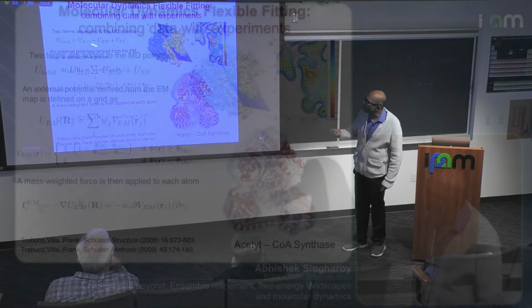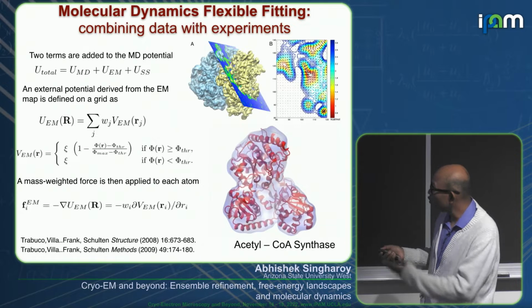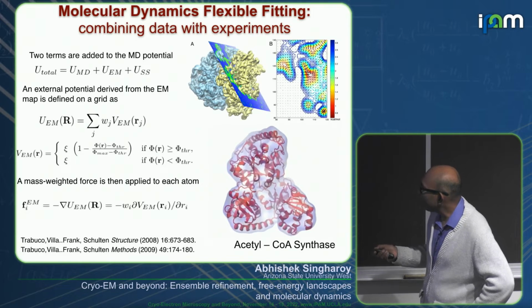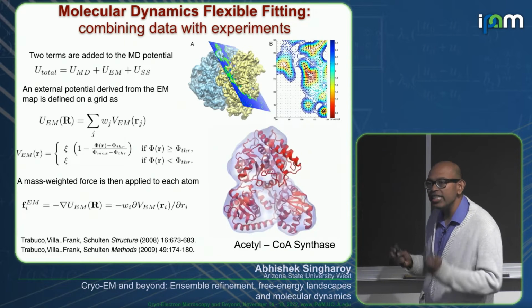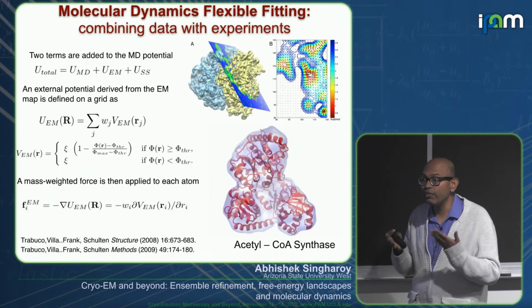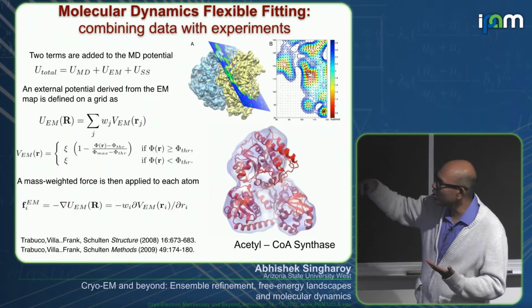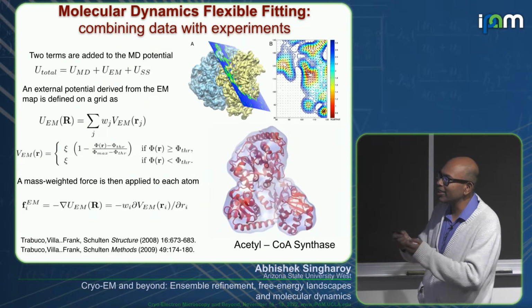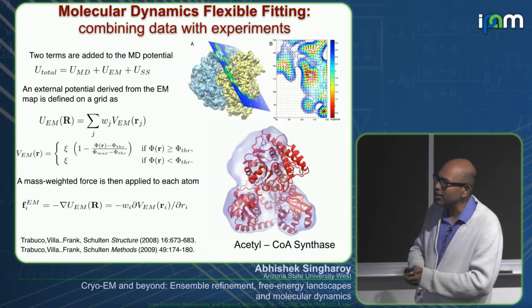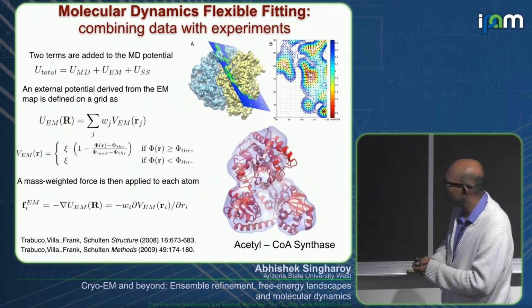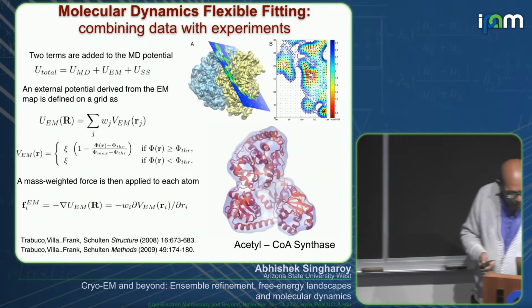And finally, the important thing is UEM, which is what we do, or what used to be done back in the day, is you literally take this density, and the density itself is a potential. So the derivative of the density is the force. So essentially, if I'm sliding on the surface of this density, the force that is the derivative of the density will draw me inside the density. So that was the original idea. This worked quite well till 2013.